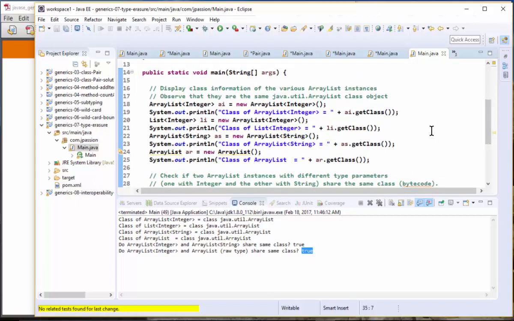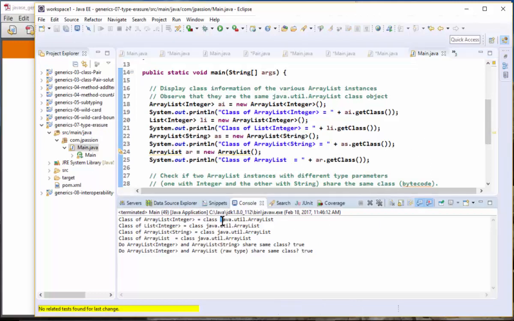Okay, all right, so the class object is basically java.util.ArrayList. There is no separate java.util.ArrayList of Integer or ArrayList of String kind of object during runtime. That's basically the point of this exercise. Okay, so I'm going to give you about 2 minutes to try running the code, and as long as you understand the concept of type erasure, that should be good enough.